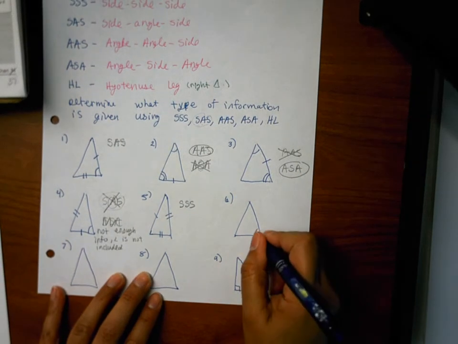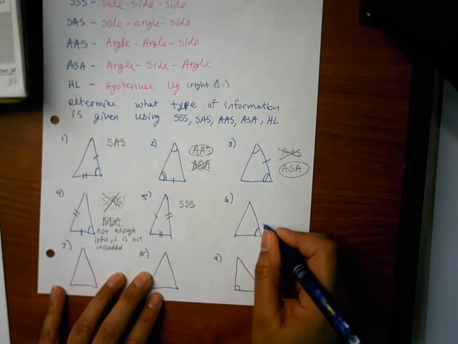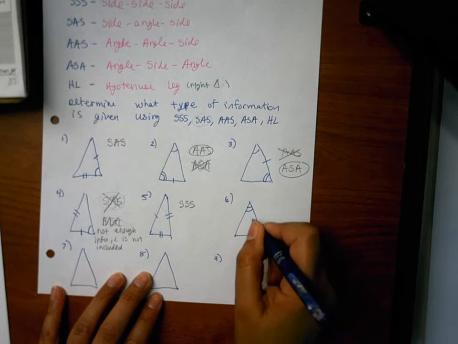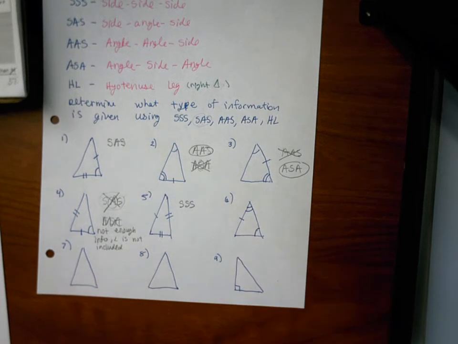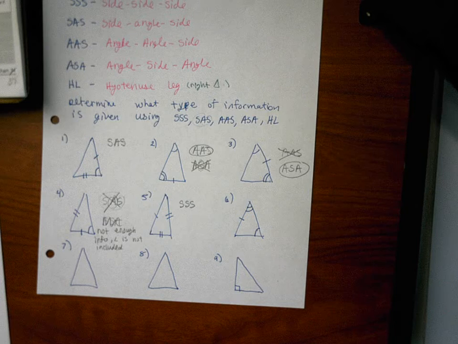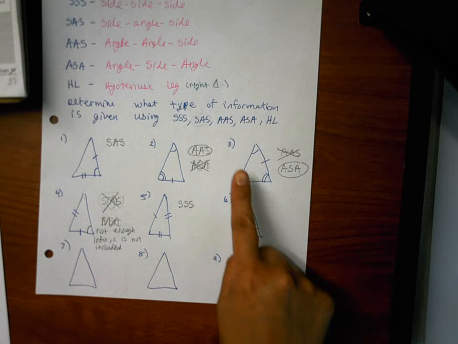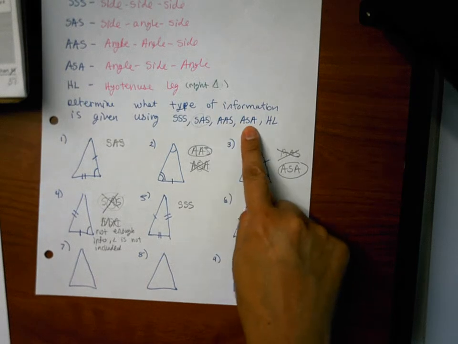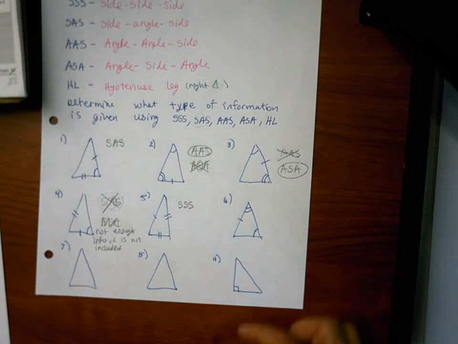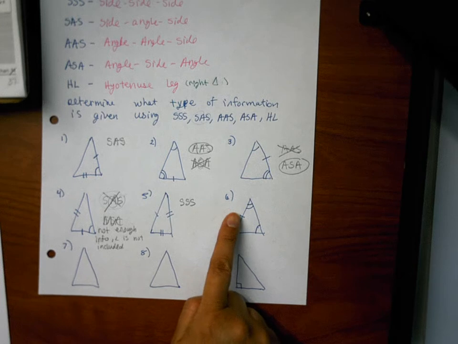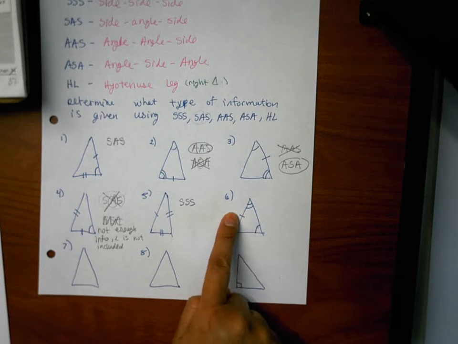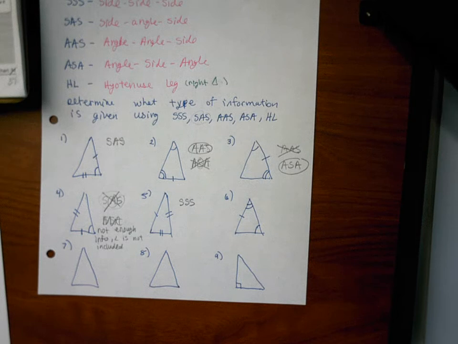Next one. I'm going to put an angle marking bottom right, an angle marking at the top, and a side marking on the left. 2 A's, 1 S. Is it angle, angle, side, or angle, side, angle? Don't blurt it out, write it down. 2 angles and an S. Is the S sandwiched or not? And if it is, you write one. If it's not, you write the other.